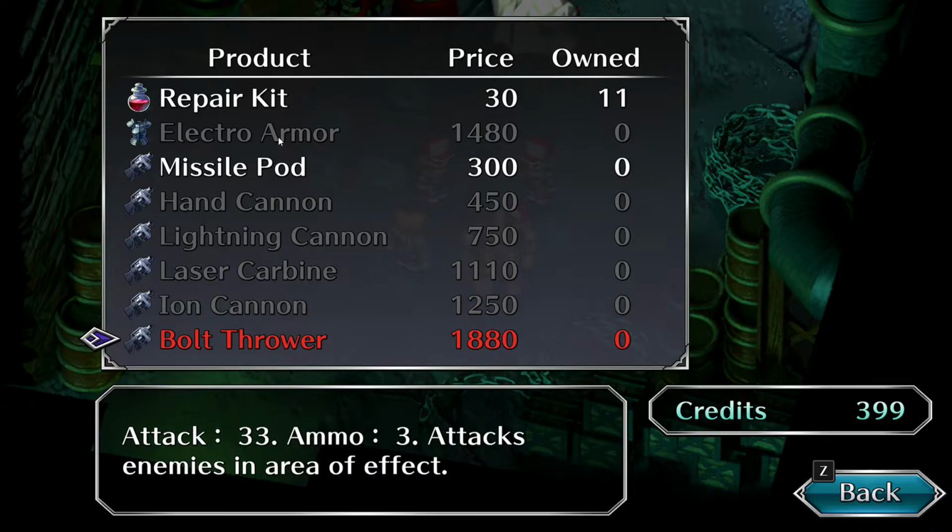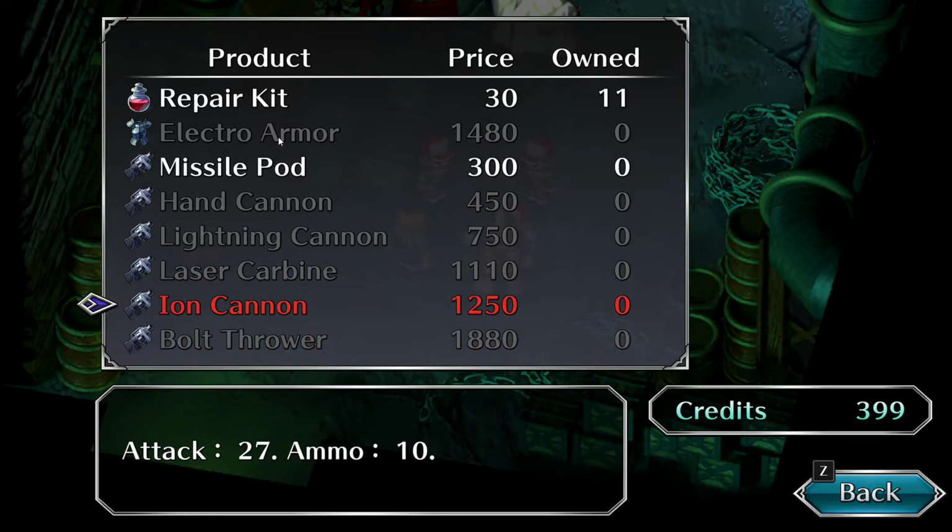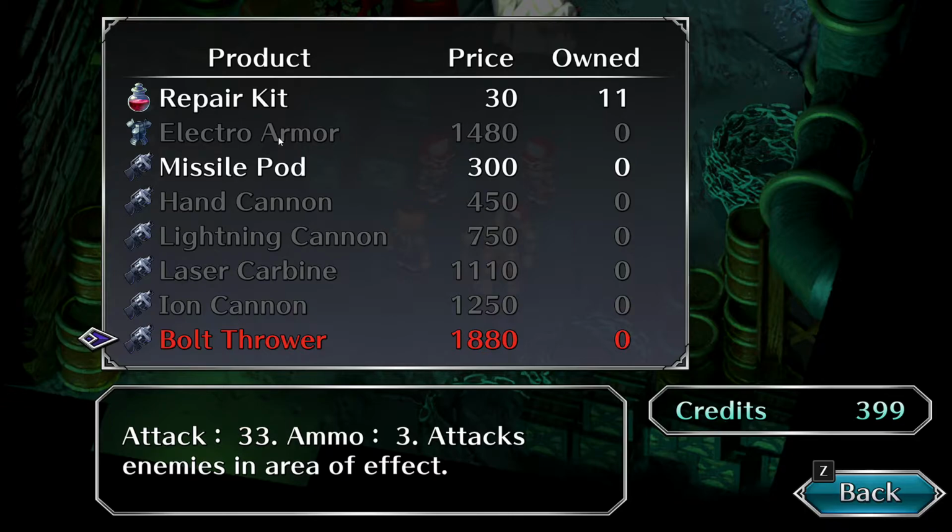Better yet, bolt throwers. Actually, one iron or two iron cannons and a bolt thrower on each ally.